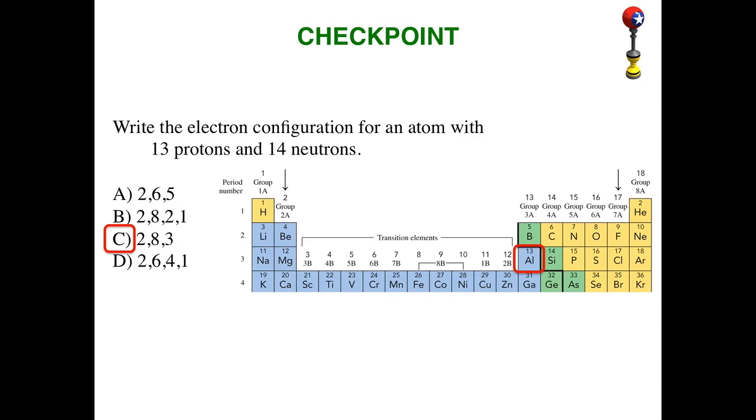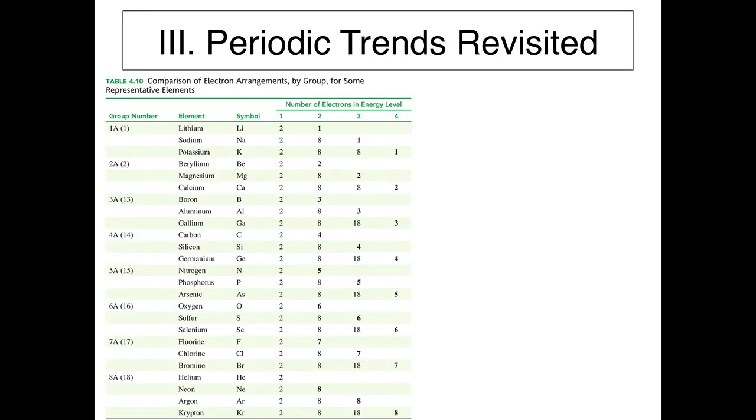Alright, so we spent a lot of time talking about electron arrangement and how electron arrangement was eventually discovered because, as I have mentioned, electron arrangement is very important in dictating the characteristics of the elements. Let's take a look again at the electron arrangement of some elements. It is in this table organized by group number.